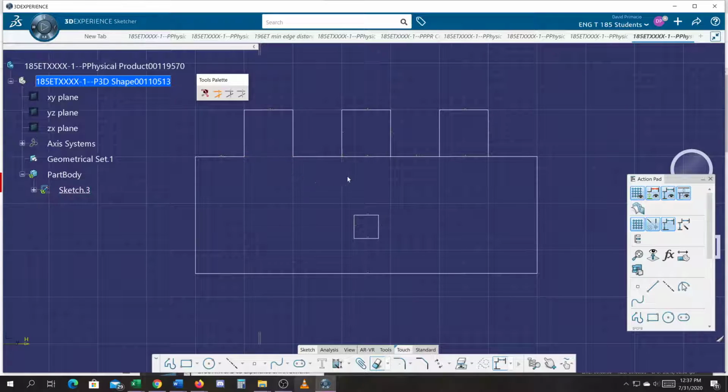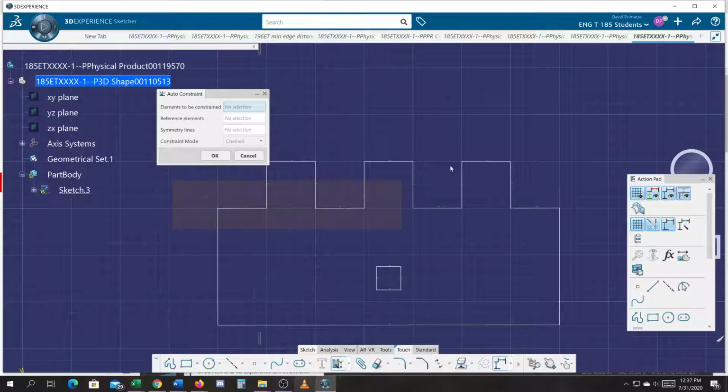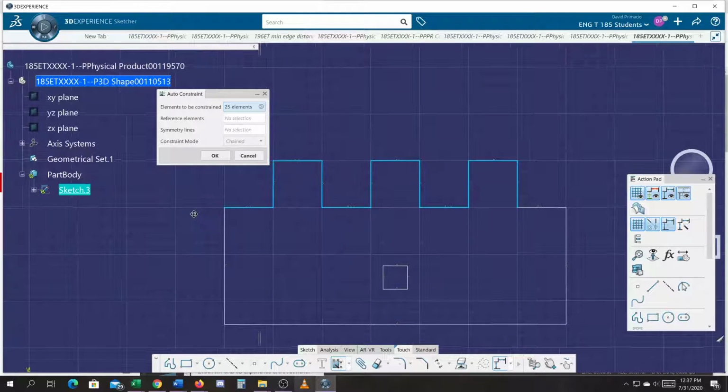The reason why you got to pick it twice is because you got the big box and then the little box overlapping each other. So you got to hit that twice. Now you might have noticed when I auto constrained it, I highlighted all of this and I didn't grab that last line. I didn't grab the last line because I didn't want to constrain from here to here. I wanted all these to be chain dimension though, so I could edit those and link the tops here the same and link this notch and this notch to be the same.